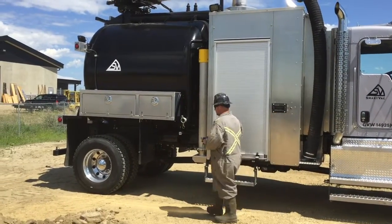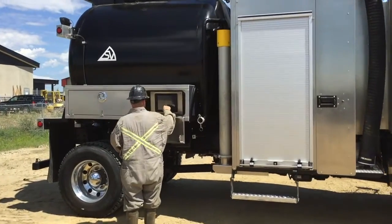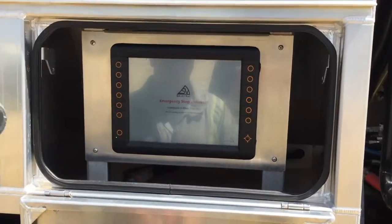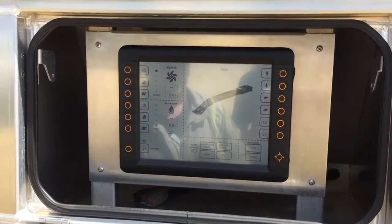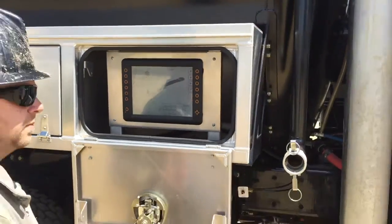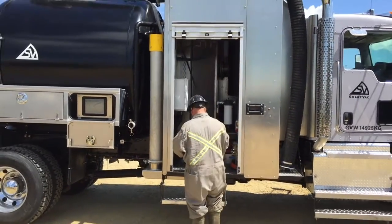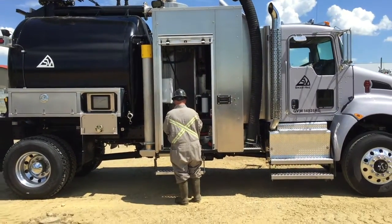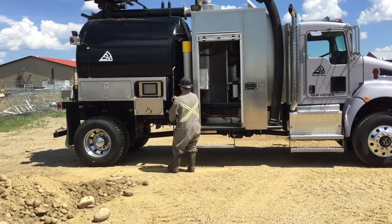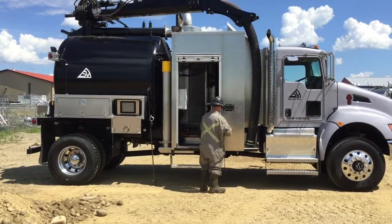In this video, you're going to see what it takes to set up a Hydrovac truck when it first reaches the job site. When we started this video, it was as if the operator had just backed up to the excavation location. He then turned on his truck, engaged his PTO, and is starting the setup procedures, which allows him to do his job. Watch as in a period of just over 2 minutes, he arrives at the site, fully sets up his truck, and starts working.